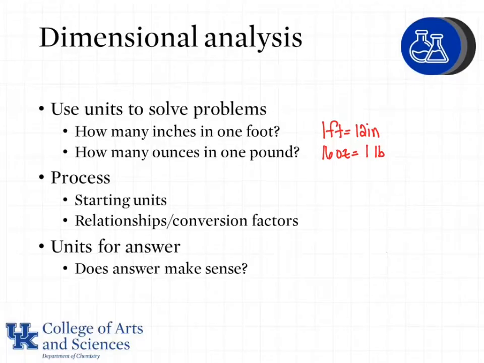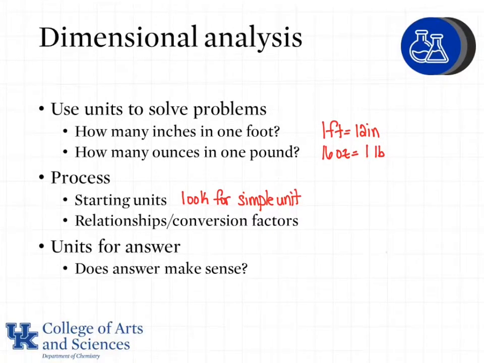When we start to set up dimensional analysis problems, the first thing we want to do is look for our starting units. We want to look for a unit that's given in the problem with a number associated with it, and sometimes we'll see that we have multiple numbers in a problem. In that case, we want to look for the simple unit. A simple unit is something like grams, or meters, or miles.